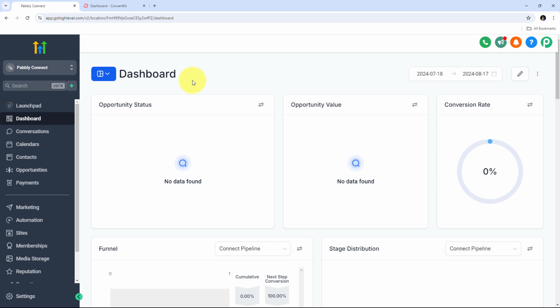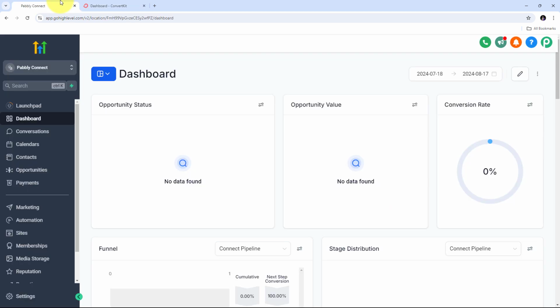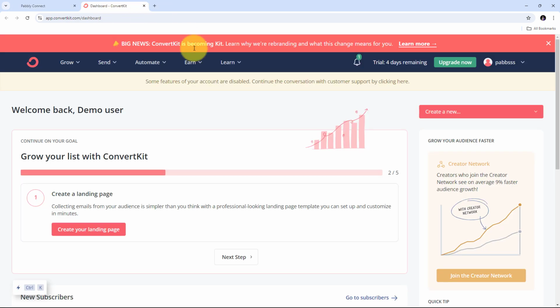So if you are using GoHighLevel to capture leads for your business, then you know how important it is to follow up with potential customers quickly and effectively. However, manually transferring lead information from GoHighLevel to your email marketing platform like ConvertKit can be time consuming and prone to errors. By automating this process, every time a lead submits a form on GoHighLevel, their information is automatically added to your ConvertKit subscriber list, and this ensures that they are immediately enrolled in your email sequence or newsletters. This will help you nurture the relationships and move them further down the sales funnel without any delay.